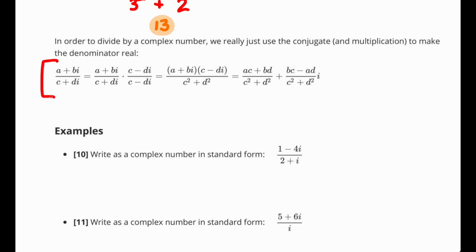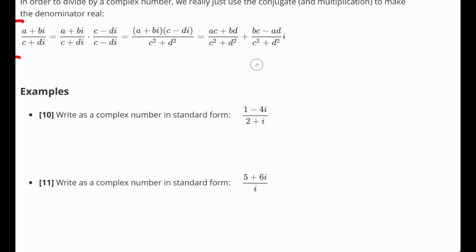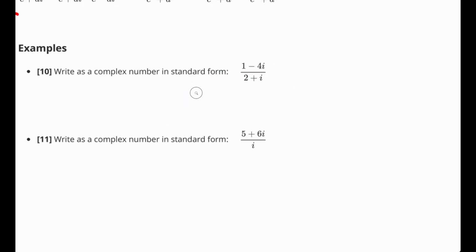I'm going to kind of ignore that for now just because it's not really super important for what we're going to be going over. What is going to be important is actually being able to utilize what this is up here. So that's what we're going to do right now. It says write as a complex number in standard form. Right now you should be looking at this problem and a light bulb should be going off in your head. Oh man, there is an i on the bottom in the denominator. We cannot have an i. So then we need to multiply by the complex conjugate.